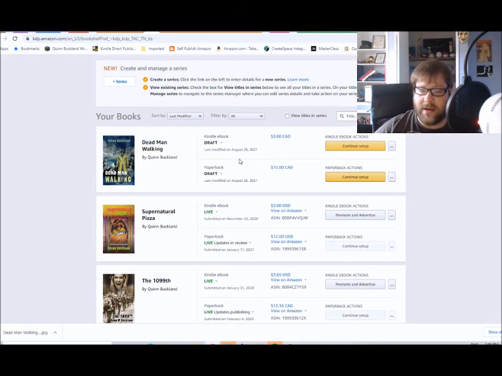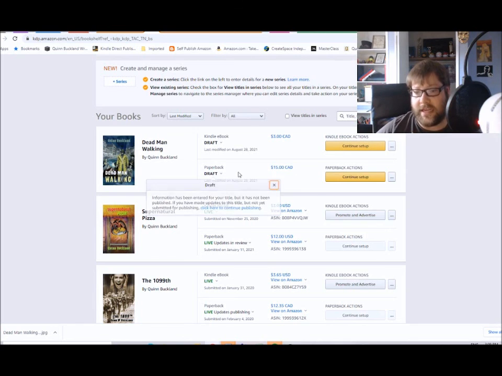Ooh, the paperback, I don't know if people saw it, but when you click publish on the paperback, it can take up to 72 hours for it to be published. I personally have never had it take that long. I don't think I've had it take more than 24, but it can take some time. Kindle, as far as I know, it's instantaneous.